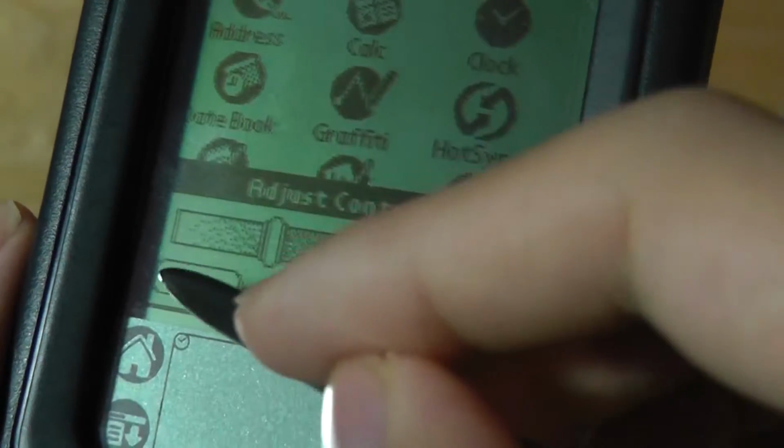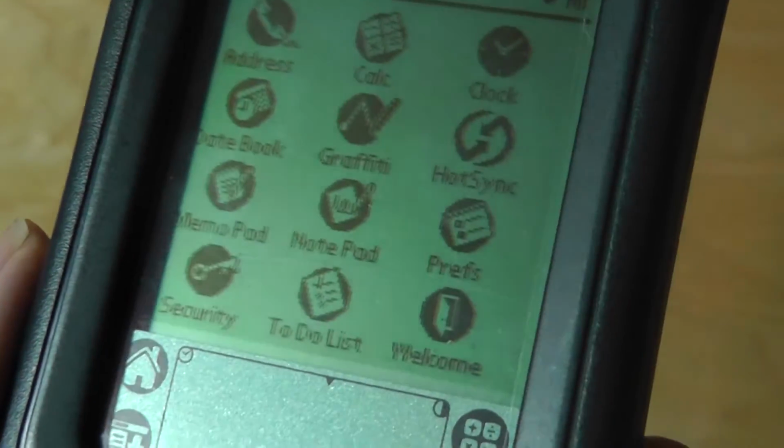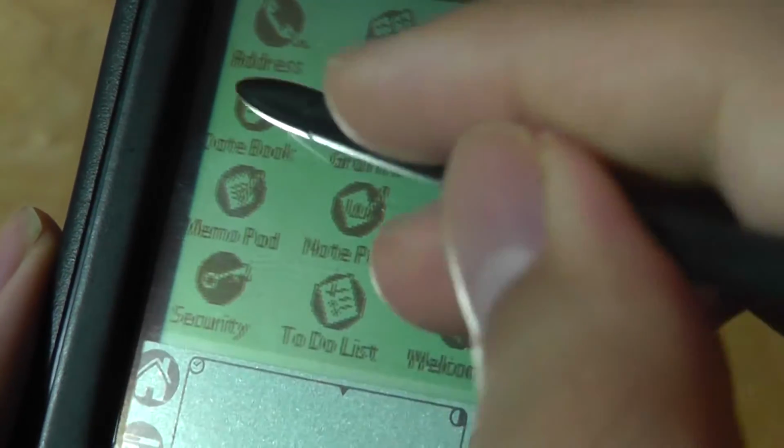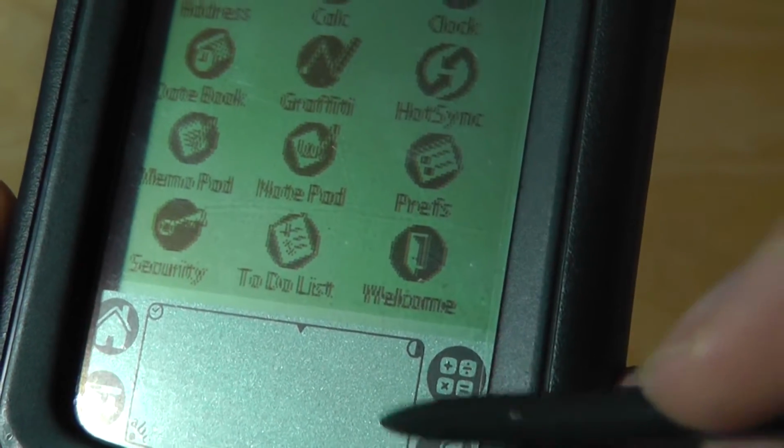And there's also that clock application. Very basic alarms can be set. There's a beep, very mono speaker on here. Also a date book, graffiti, how to set that up, and to-do list. There's also preferences and a memo pad.